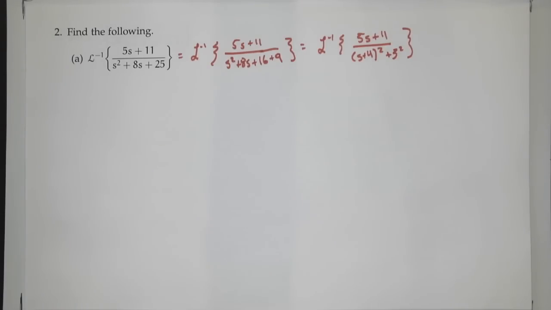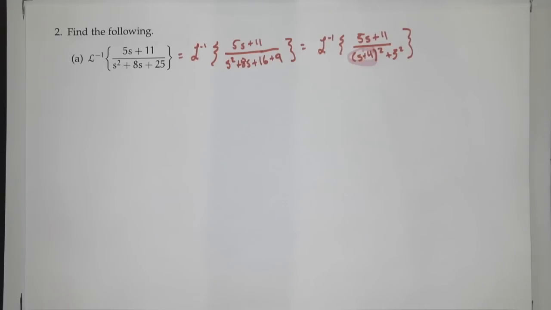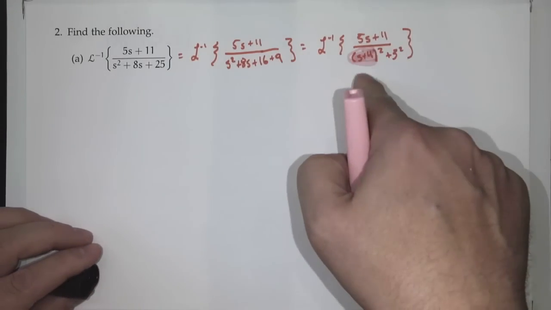Okay. Do we do partial fractions now? No. No partial fractions on this one, because there's not any pieces to break up downstairs. When you're doing partial fractions, it's if you have multiplication going on downstairs. We just have one piece. No partial fractions involved. What do we do? Well, we start thinking about it and say, we see that there's an s plus 4 here. Now, we need to make everything look like an s plus 4.